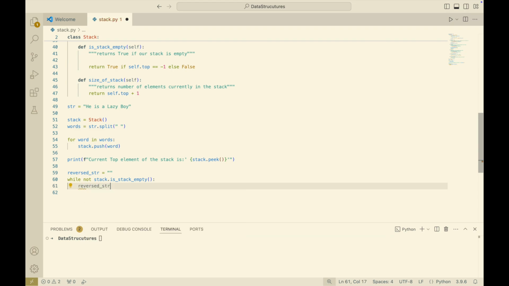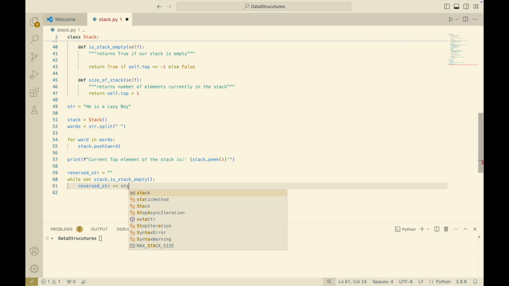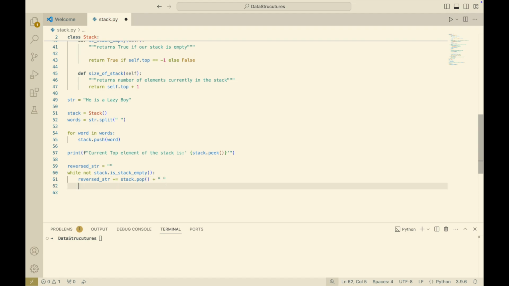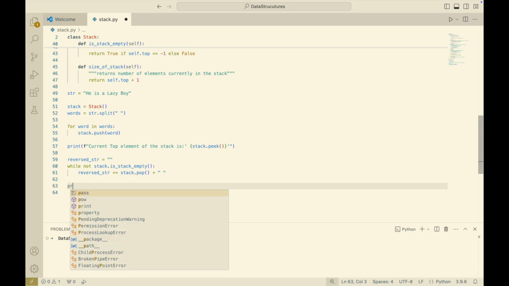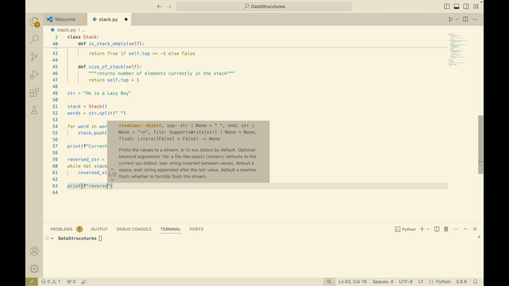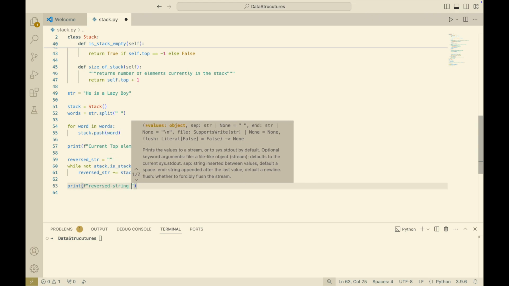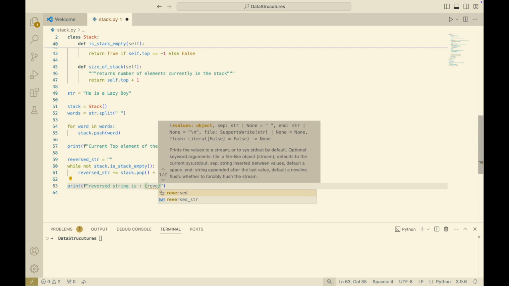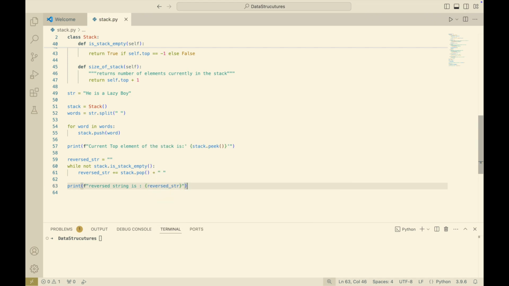So reversed string plus equals stack.pop, and then we will add a space between individual words, and finally let's print "reversed string is" followed by the reversed string. This print statement should print boy lazy is he.